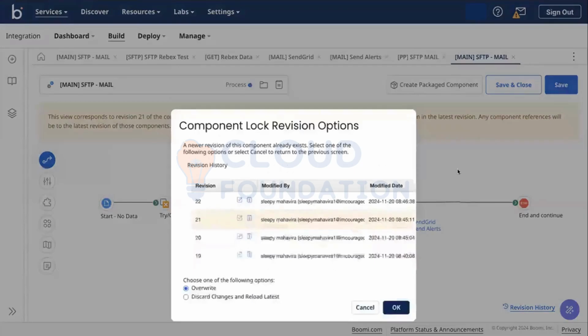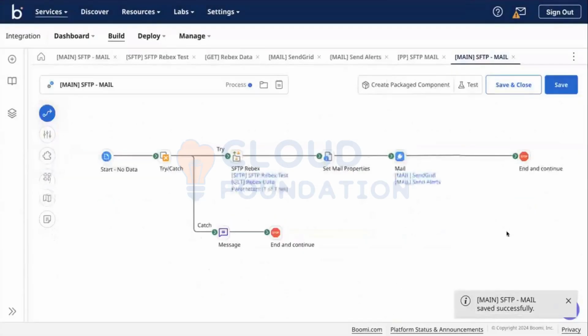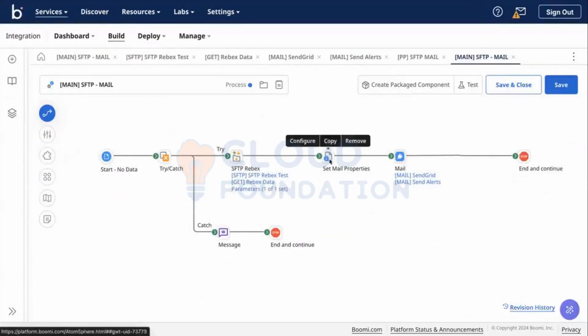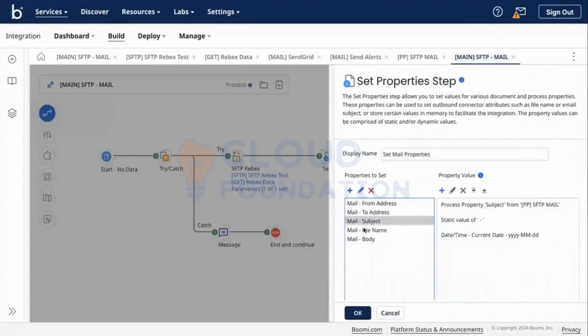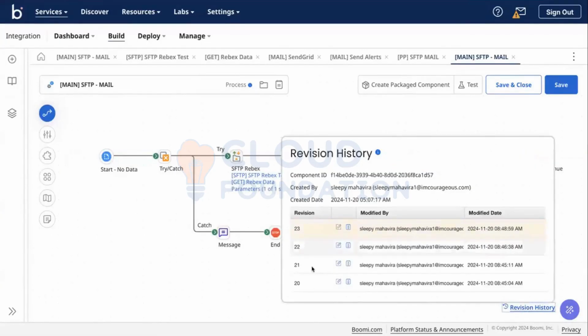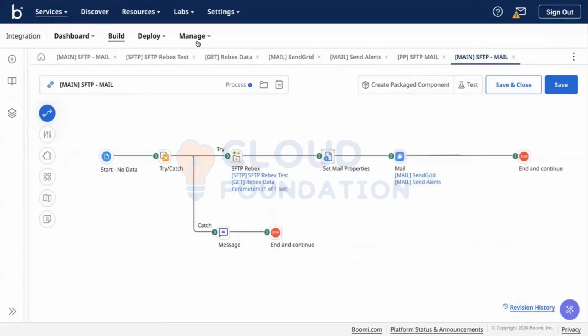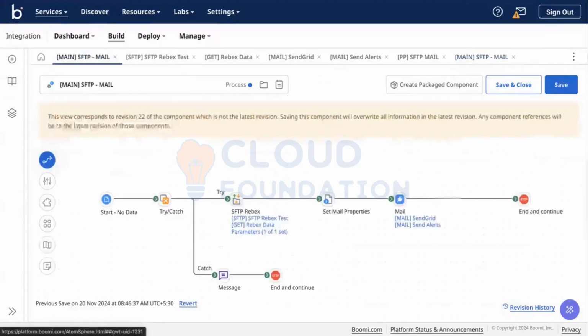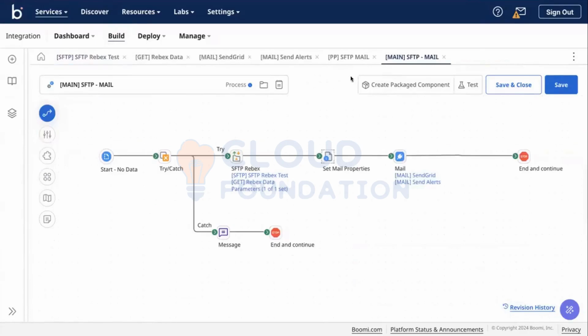If I save it and say override, we are back at it, with an older revision. This is how you play around with revision history as well. It will create a copy of 21st revision as a new 23rd revision. If you come here, this will show it as an older version and you can close it here.